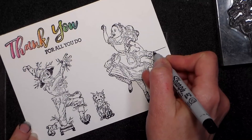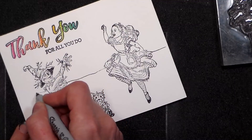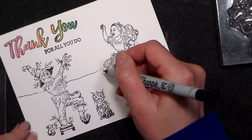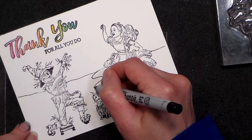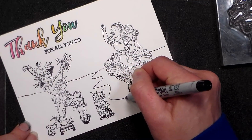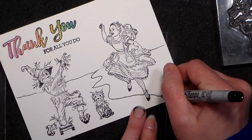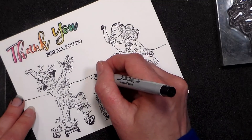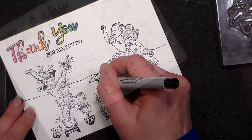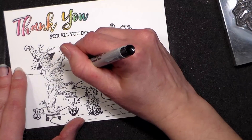I'm glad I picked those up. The other stamps I'm using are from Crafty Secrets, which I'm not sure if they're still in business anymore. I have quite a collection of vintage storybook rubber stamps — I just love vintage illustration, especially vintage children's book illustration. Anything Alice in Wonderland, Wizard of Oz, Flower Fairies, Beatrix Potter — I love that sort of thing. I don't think they're still available, but if I can find them I will put a link in the video description.